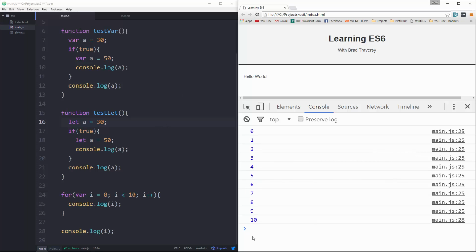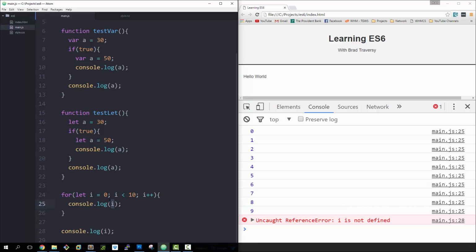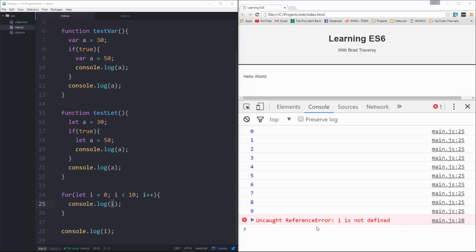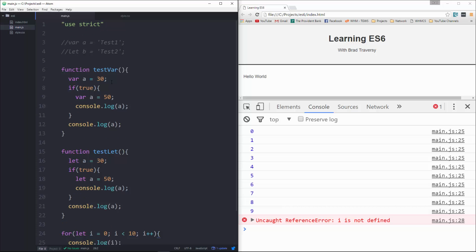Okay, now we'll save this and let's run it. And you can see we get 0 through 10. If I don't log this i right here, we're going to get 0 through 9. Now the reason this happens is because this i relates to this i here, even though it's inside the for loop. But if we used let, and we run that, that's fine. We get 0 through 9. But if we try to use it outside of its scope, reload, we get an error saying i is not defined. All right, because this is not now on the same level as this. And that's what let does. All right, and we'll be using let throughout these videos.